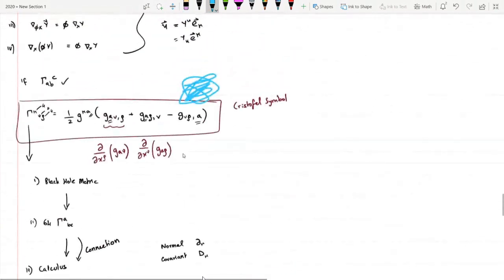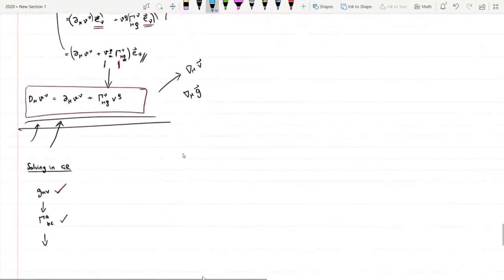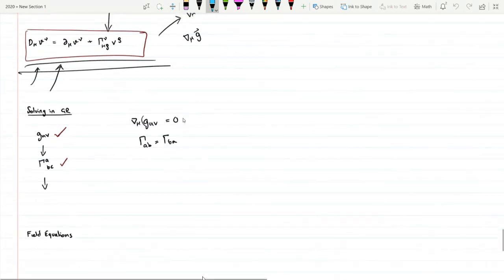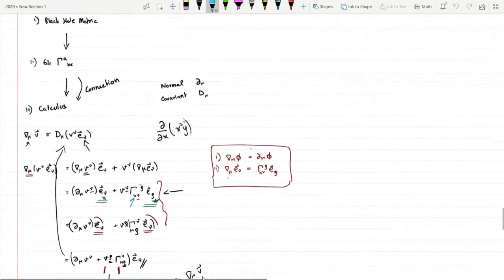The fact that it's torsion-free, and the other fact that you use is something called metric compatibility. Metric compatibility is the statement that if I apply my covariant derivative to my metric tensor, I get 0. If you use this fact, plug in the equations, and work with a torsion-free connection, which means AB equals BA, and you apply the Leibniz rule, which is the product rule, the one we worked just now, this one.